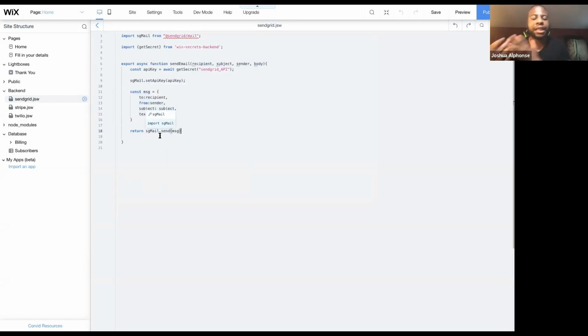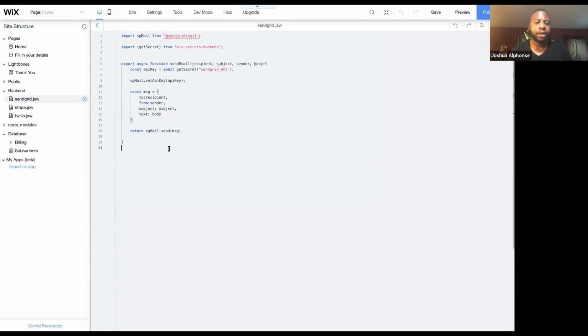Using the SendGrid API and the NPM module is pretty straightforward as long as you follow the documentation that they have on their page. And it translates really well because at the end of the day, it's just JavaScript. When you're using this with Corvid, some things might look different with the $w API, but at the end of the day, that's just to select elements and then you give it functionality. So now we're feeding this html.send what we have here in the constant.